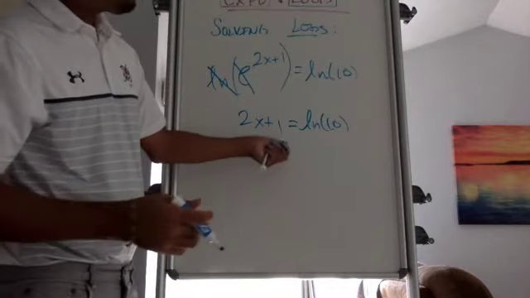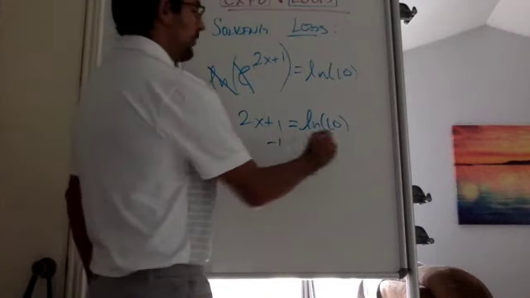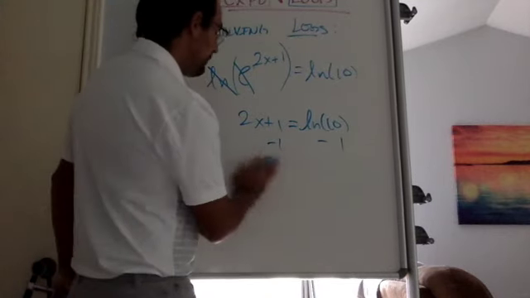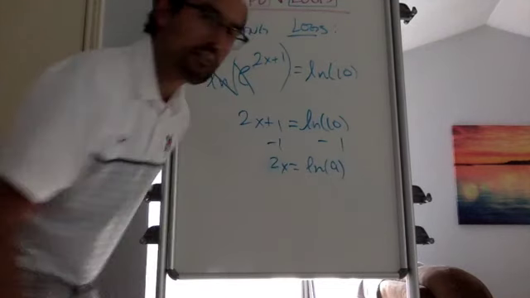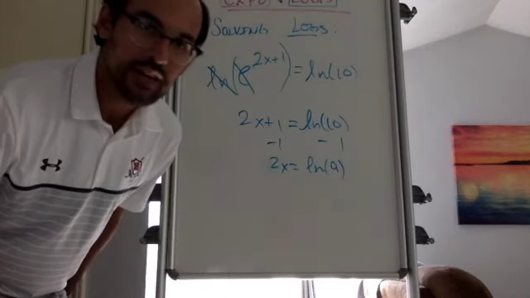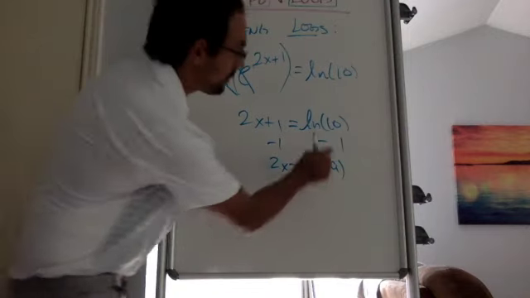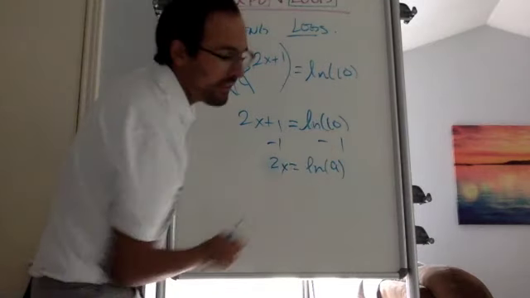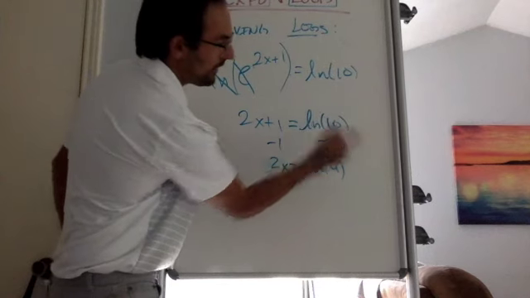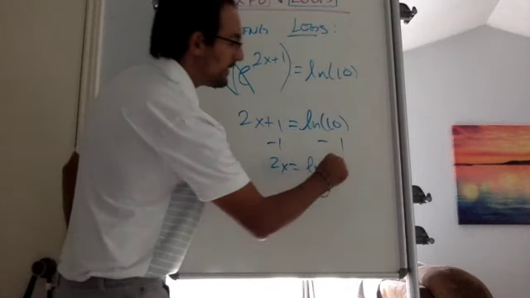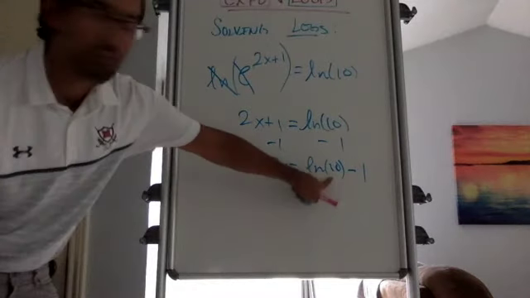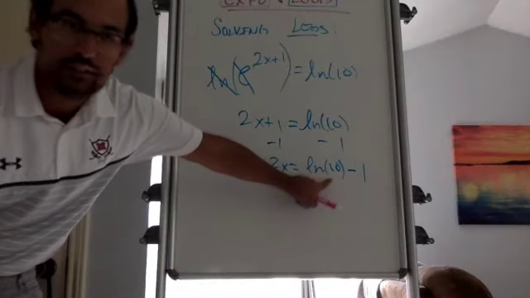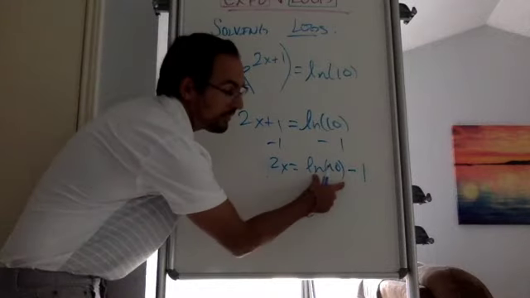So then I just handle this like a normal problem. I would subtract 1 from both sides, so I'd get, 2x equals natural log of 9. Does that make sense? It shouldn't, because I am subtracting 1 from natural log of 10. So I would need to find this first and then subtract 1. So 10 stays there, and then I'm subtracting 1 from that. So that's how I would write it. So don't write natural log 9. I did that to throw you guys off. You're subtracting 1 from the entire natural log.